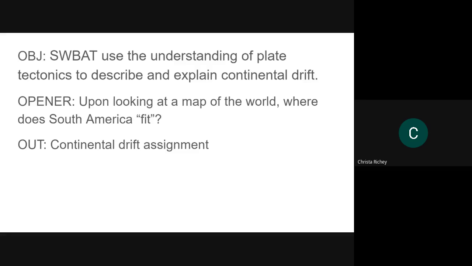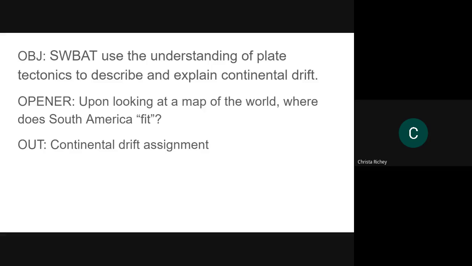All right, we started plate tectonics or continental drift. It means the same thing. Yesterday, we talked about the major types of motions between either a continental plate or an oceanic plate. We were looking at a map of the world, the one that had all the rifts that looked like the seams of a baseball on it. It went from Greenland down to Antarctica in between the Western Hemisphere and the Eastern Hemisphere.